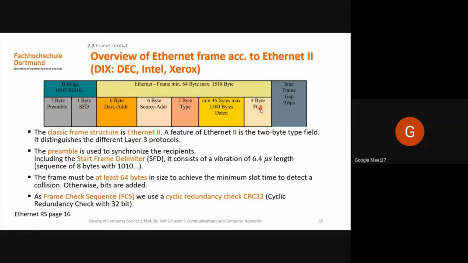And if the information differs, then the receiving station will detect an error and discard the frame that was received with error.